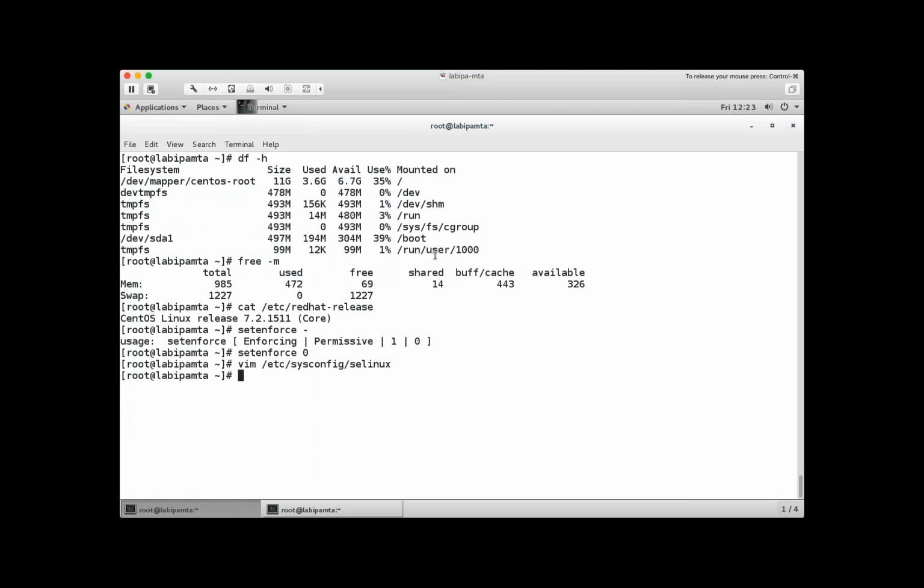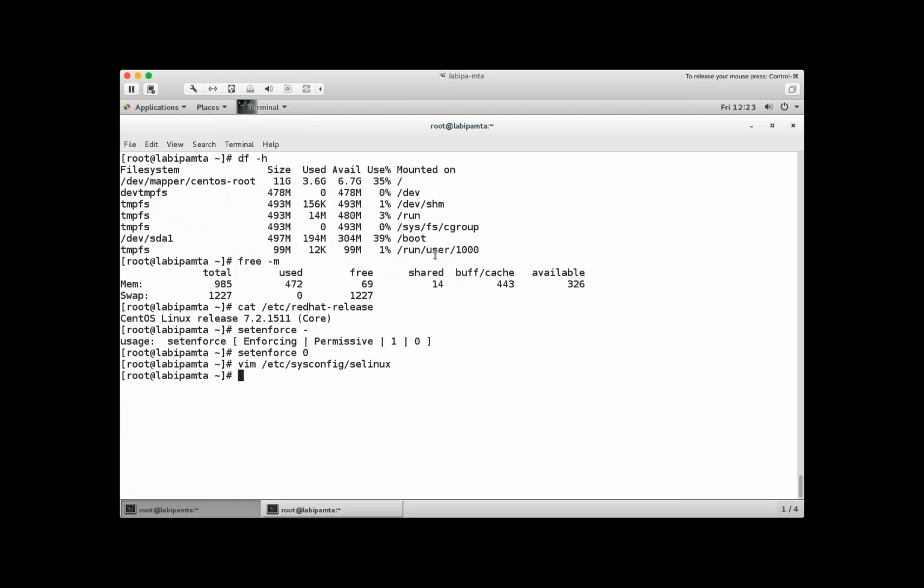Disabled mode goes too far as far as I'm concerned. Putting SELinux in disabled mode is something really bad, which you should never do. Permissive is acceptable, so that by the time you've learned all about SELinux, hopefully you want to fix it and put SELinux back in enforcing mode.